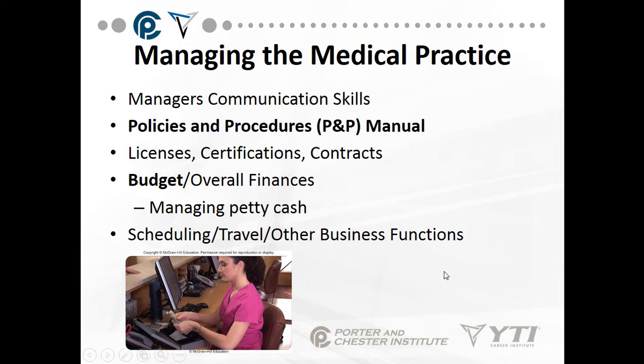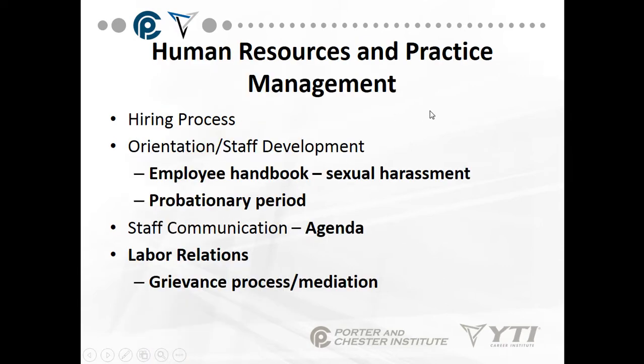What about these other business functions? The practice manager is going to make sure that your CEUs are in place and that they may need to do yearly, we call it mandatory, in-service for fire safety for one thing, and for biohazard precautions and bloodborne pathogen training. Every year it's up to the practice manager to make sure that that function of the business office is kept in place. Let's look at human resources and practice management.